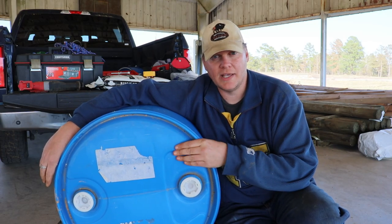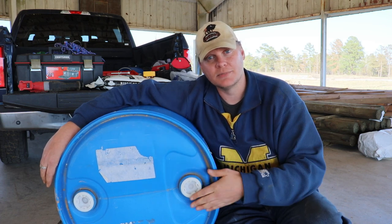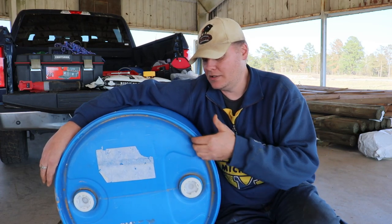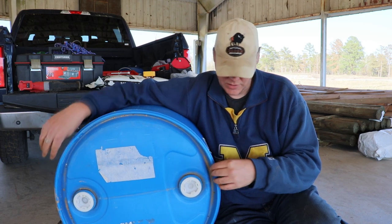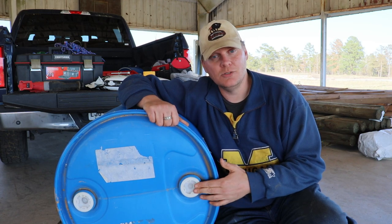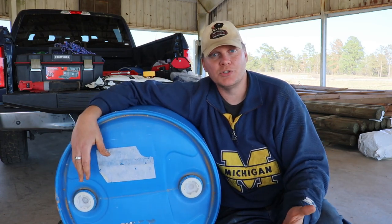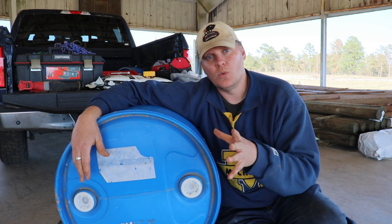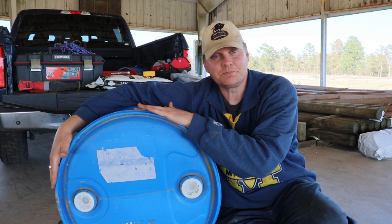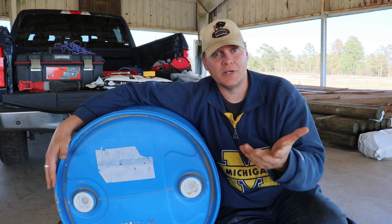Now we want to orient and plan on our blue barrel. At the very top is the fully enclosed barrel, and you have these two white screwed lid openings. This barrel has a lip right here with weep holes — water holes — that drain out the side when it fills up, and they are aligned with these white openings. So when you're marking out where you put the actual hole for the minerals, you don't want to put it here or over here. You want it perpendicular — 90 degrees offset from the weep holes — so when it weeps, it doesn't drain right into the mineral opening.